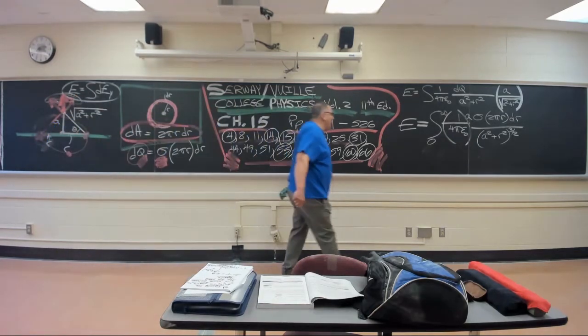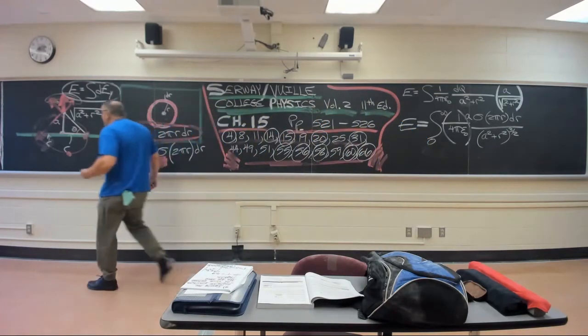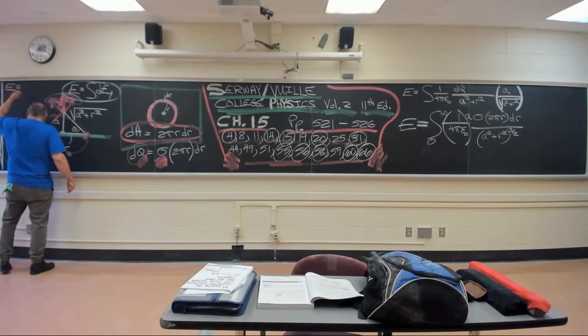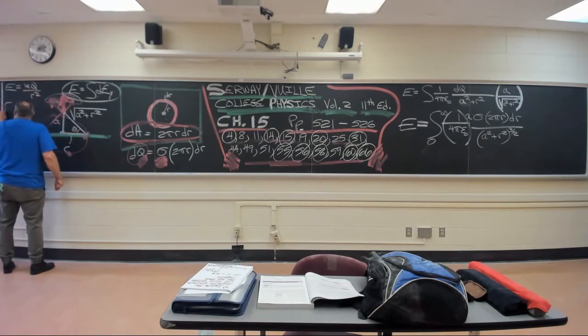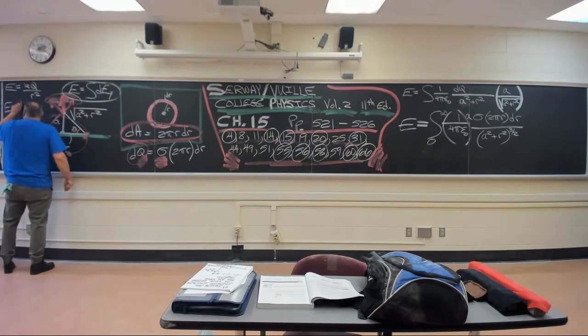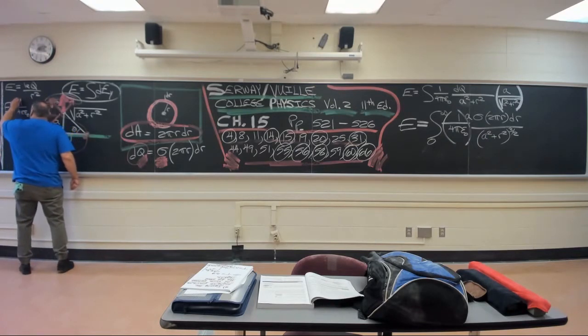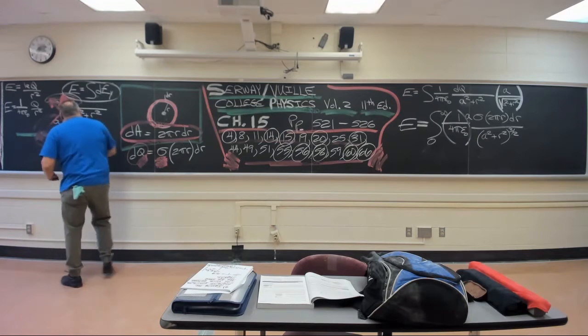Didn't we say that in general, and they're going to say also in the book, of course, as a general rule, E is kQ over some R squared. True, and k is 1 over 4 pi epsilon naught. k is 1 over 4 pi epsilon naught, Q over R squared. Now R, here, this is the R.